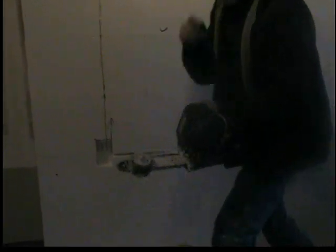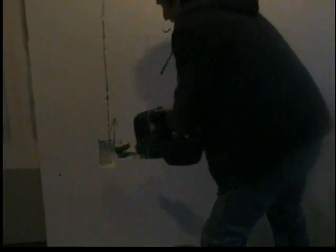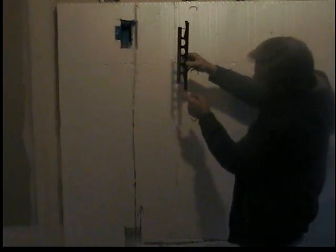Now again, you want to make sure you have plenty of room in this thing. Do you hear that little thing I'm hitting? I'm hitting the back of that furring strip. It's all right if you nip it, but what's happening is this thing's in the wall like that, and I'm hitting that little piece of it right there. I'm not cutting through the whole thing because I'm hitting it right here. That's how it's going together.